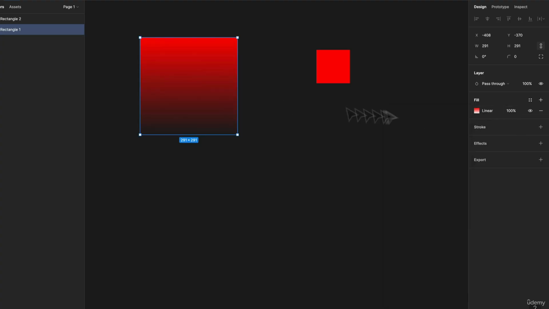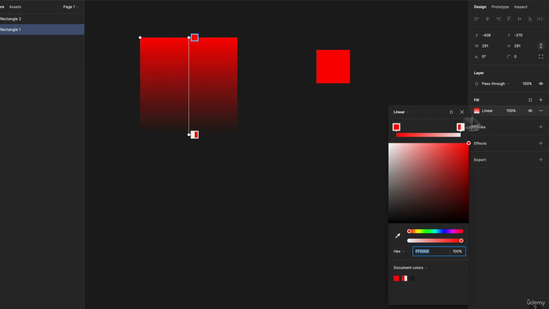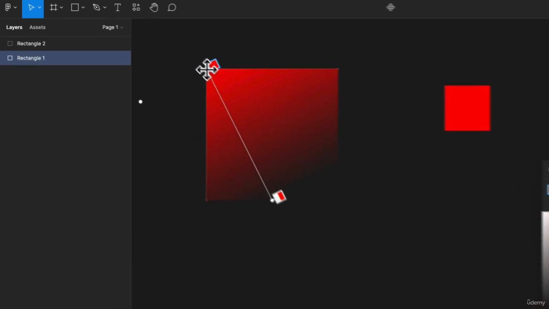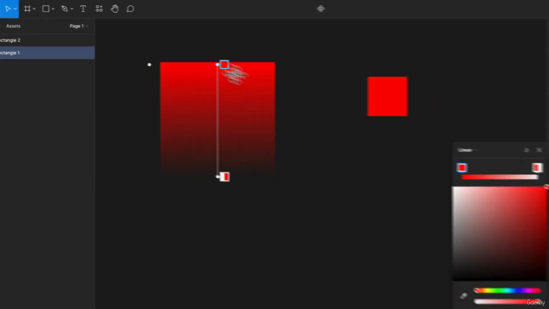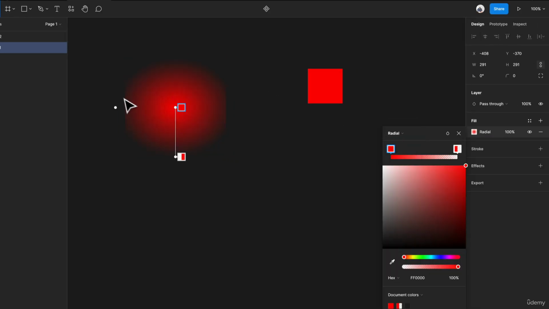If I really want to get into it, I'm going to press that and then I can actually modify things like the angle, just the width, and this definitely comes in handy for things like radial gradients. So let's do that. You can see this makes that gradient shrink and grow. We can also expand the gradient like that.